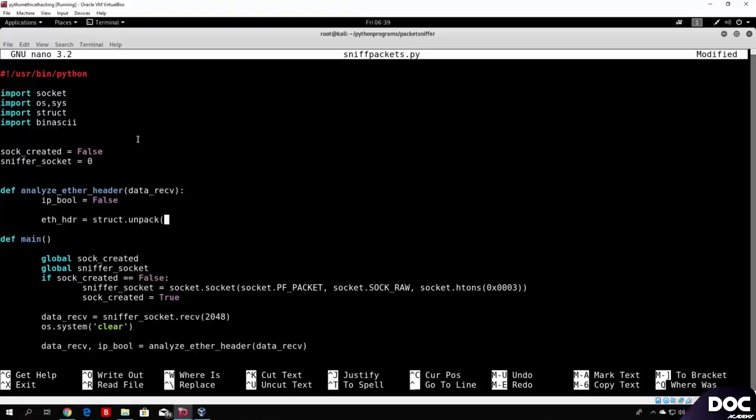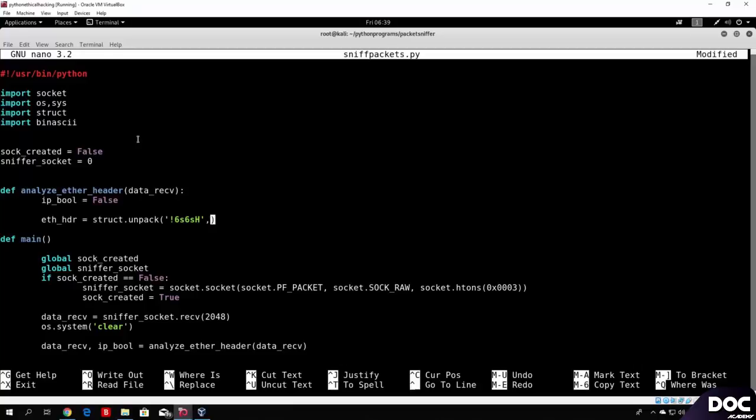And if you remember, this function actually takes two inputs. One of them is the actual pattern for specifying the amount of data, and the other one is the actual data from which you want to take the value. So first of all, between the double quotes, we will specify the same thing as in the previous videos, which is 6s6sh, stands for actually specifying from the struct tables the amount of data we want to actually extract.